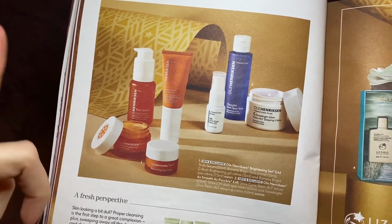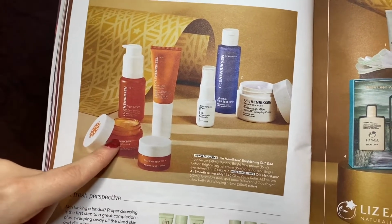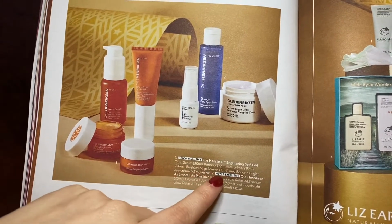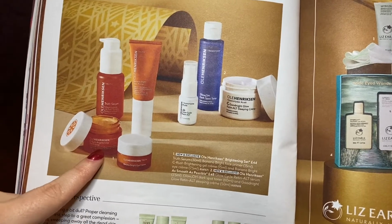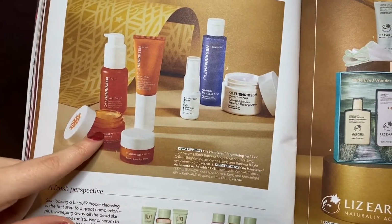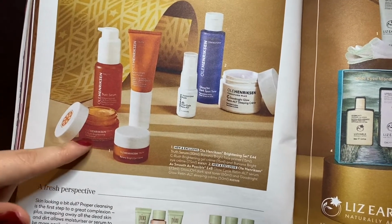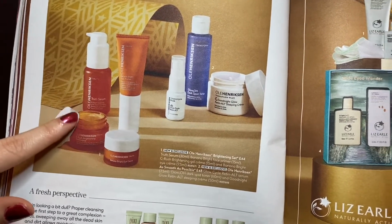So this is a set that I think if I do like this cream, I would definitely consider purchasing because I've heard such great things about these other 3 products. This is the one that I hadn't heard of, and I do think it says it's a 15mm, or maybe it's 7.5mm that I've got, but I would definitely keep an eye on this set and maybe look to purchase that after Christmas, after I've given the gel cream a go, because I do think that is quite good value for 4 things. What's that, £11 each? So that is definitely a contender.